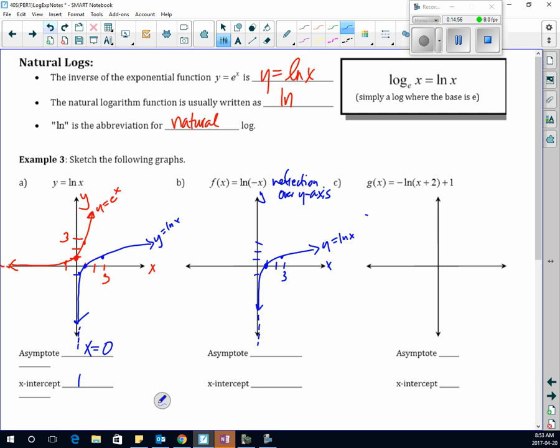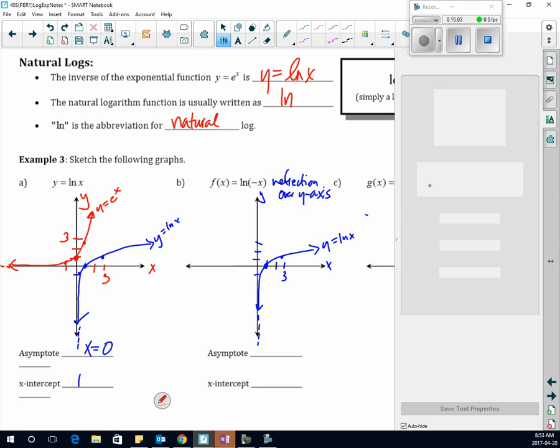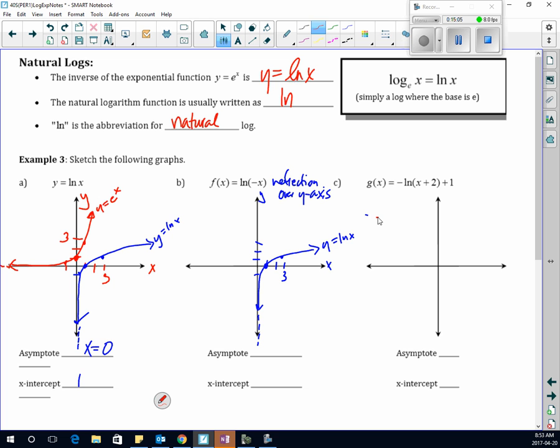Okay, so now we're going to reflect it over the y-axis. So I'm going to use red. So this becomes there. Everybody agree? And then 1, 2, 3, approximately at negative e, it'll be at 1. And then, really, that's what we're looking for. Right? And the asymptote's in the same spot, right? Any questions there?